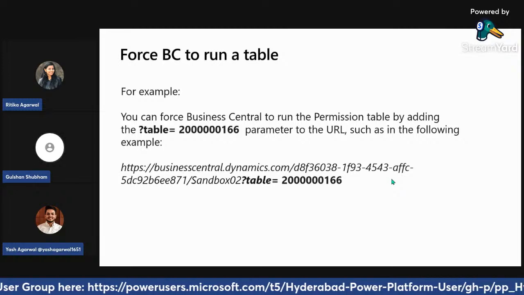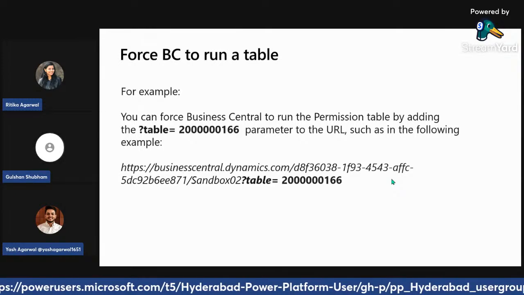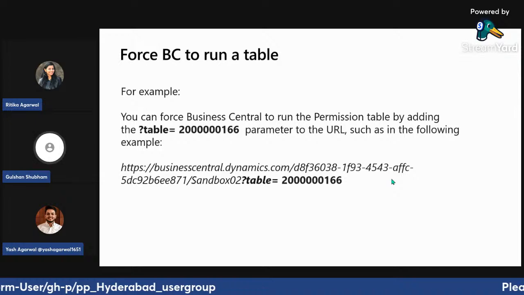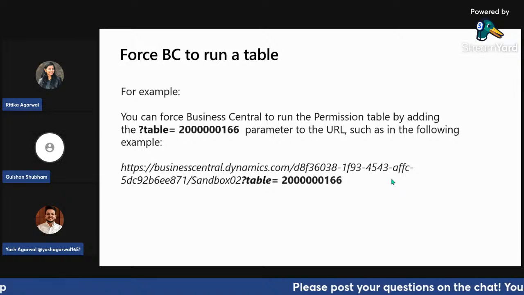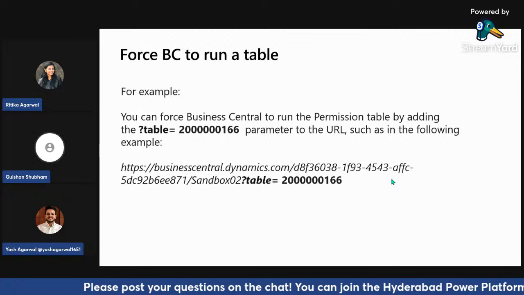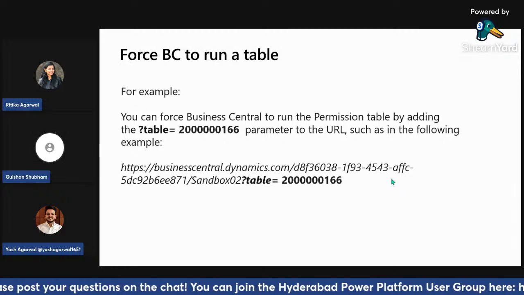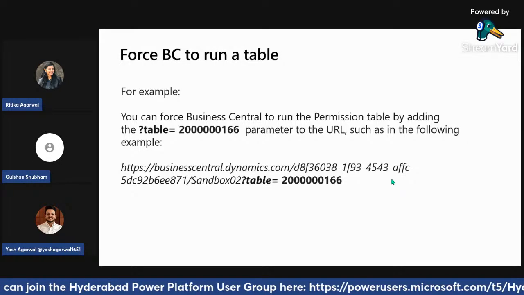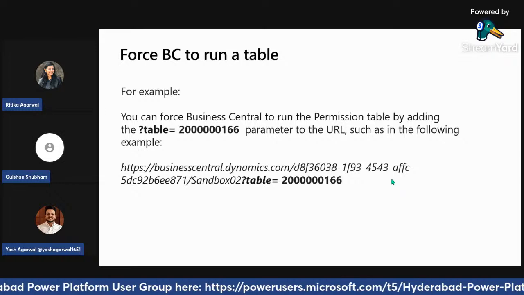But for a system table, as you all know, we cannot go to the configuration package and put that table. It will give you an error that, okay, this is a system table. So in this case, what to do? Also many a times, even if there are a few pages, those pages are blocked by administrators. For example, there's a page called table information, which is used by the administrator to see what table is consuming how much data. And from that page, you can even see the data. But mostly I've seen on the client side, that is something which belongs to the administrator, and the administrator always blocks the execute right for that.